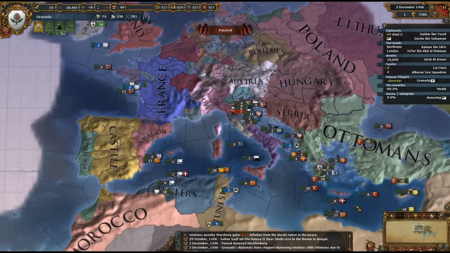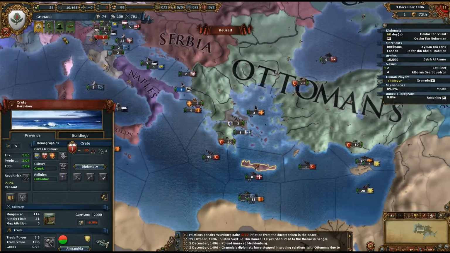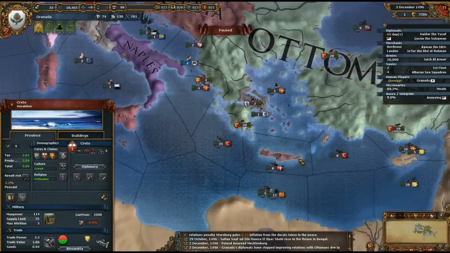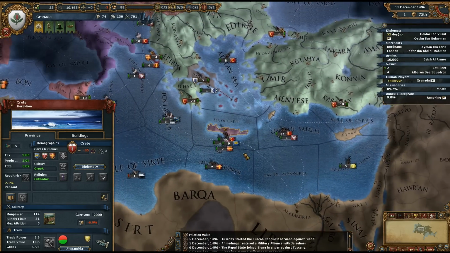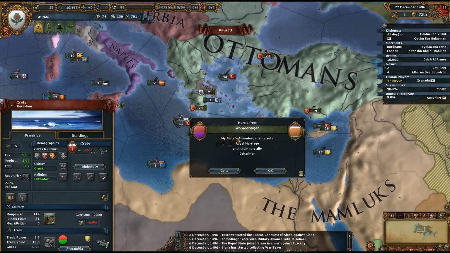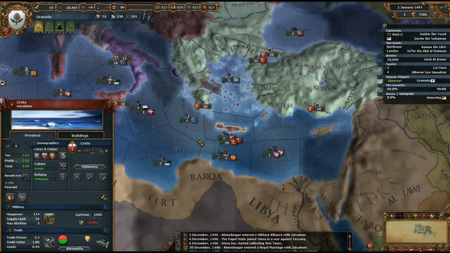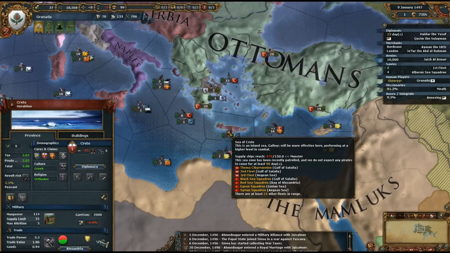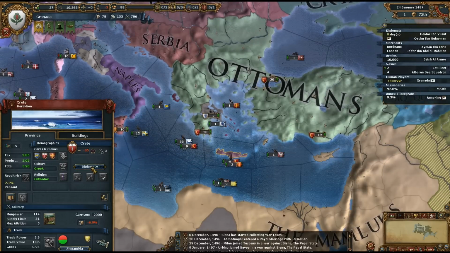Someone has pointed out to me that Crete is independent. Look at that. And nobody has any claims on them or anything, so why don't we go offer them a loan? Be like, hey, Crete, would you like a loan? And they'll be like, yeah, dog, I'd love a loan. And I'd be like, I know you would. Now you're my bitch. The only downside I can see is the Ottomans are probably going to fabricate a claim on them eventually. But maybe we can just sell it to the Ottomans at some point. But for now, I would love to go grab that.